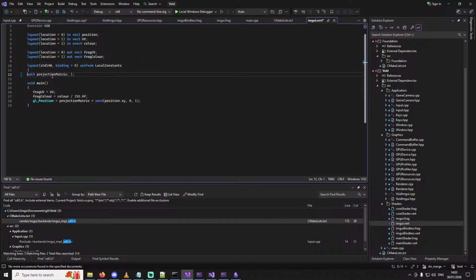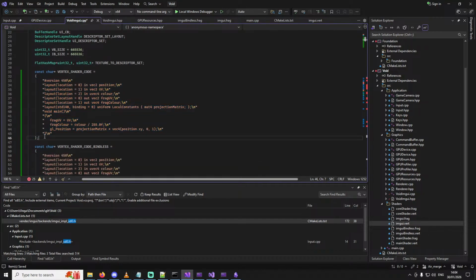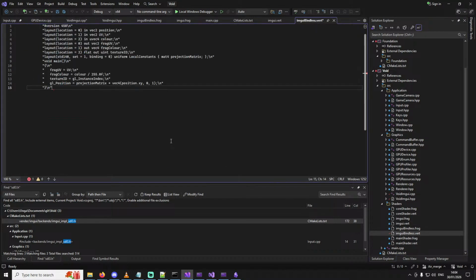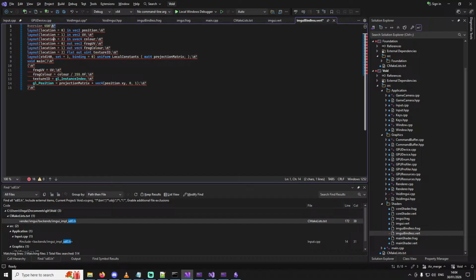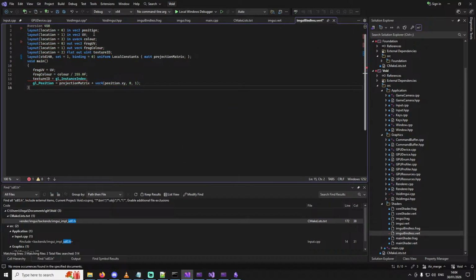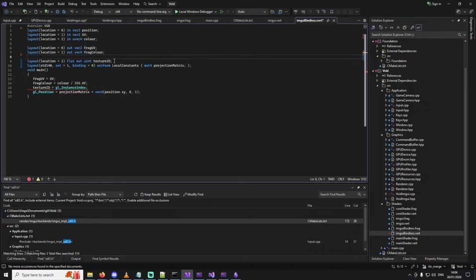I can't remember what it was before, but I kind of like everything like that when I'm doing buffers. Okay. Going back. Delete this. Vertex bindless. Cool. Now we'll keep these together.